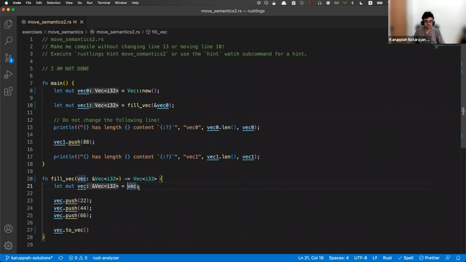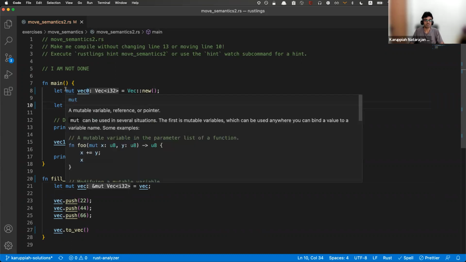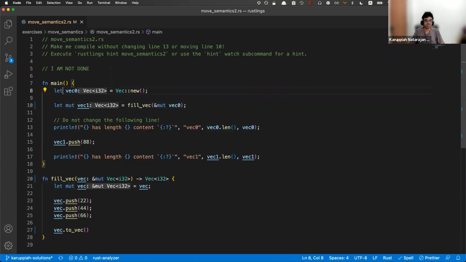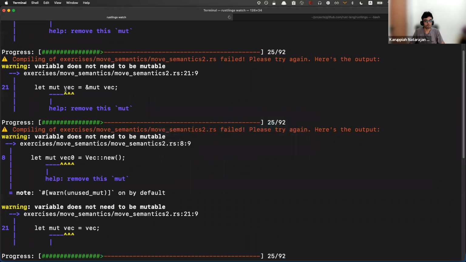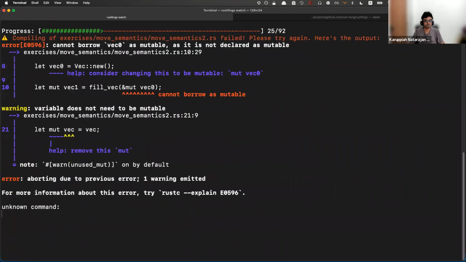It's a mutable reference. Oh, this does not say mutable. This is okay. So it has to be a mutable reference. And if it has to be a mutable reference, then I have to pass in a mutable reference, for which this has to be mutable. Or else it will fail.